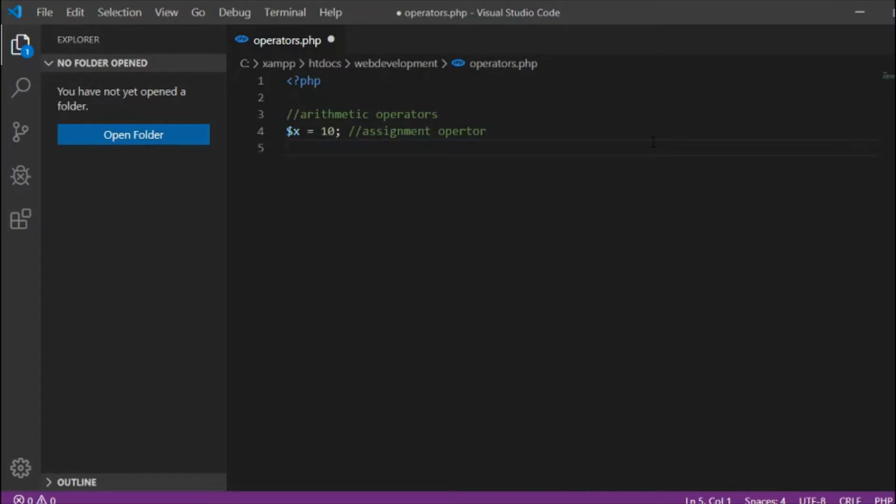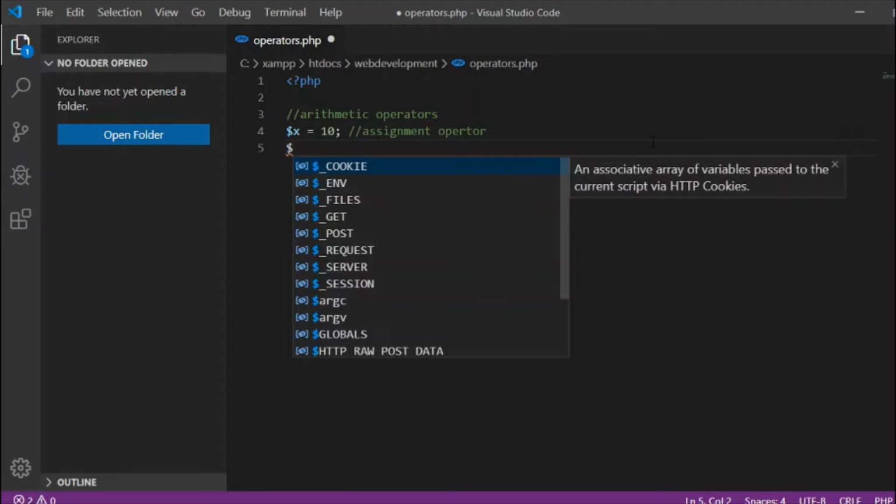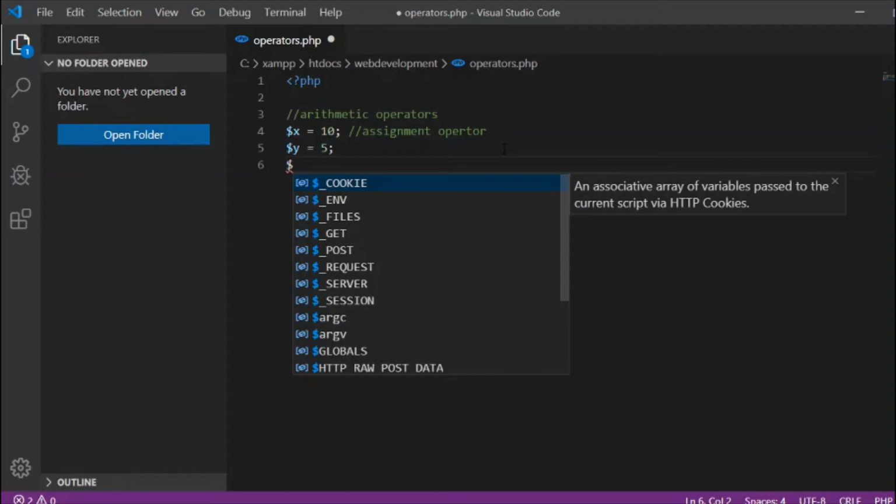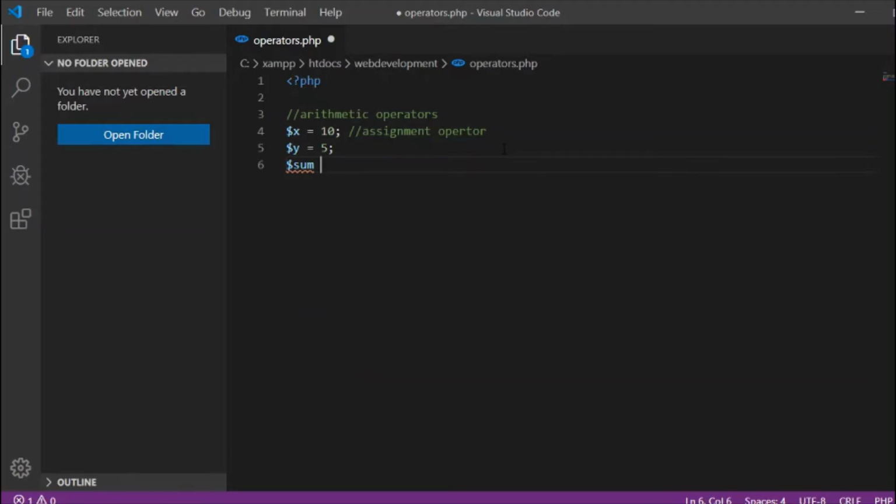Let's define a second variable, y. Set that equal to 5. So there are several ways you can go about printing these results to our screen. The first way we will use, let us define a variable to store the sum.